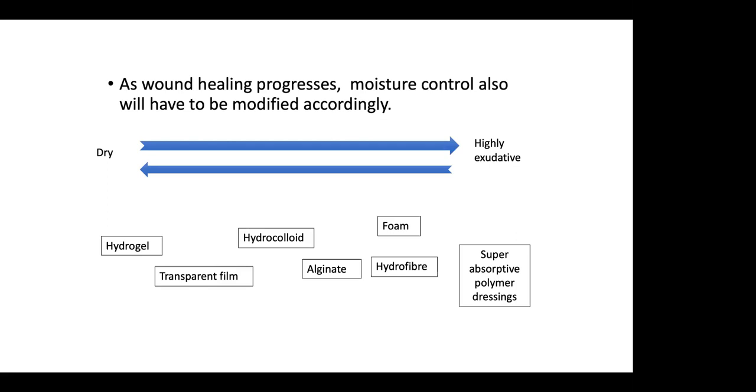And you know that the moisture is too much when the wound gets macerated. The peri-wound skin is white, the skin around the wound is edematous, wrinkled. There's too much moisture. If the wound has no moisture at all, it looks very dry, then you've got to make sure you try and use a mechanism of putting moisture in.